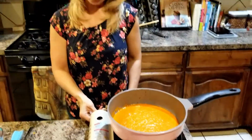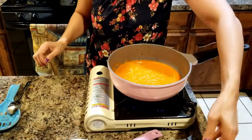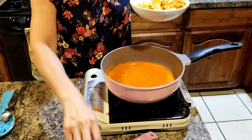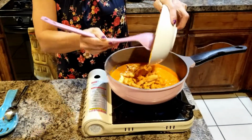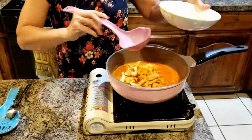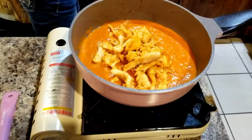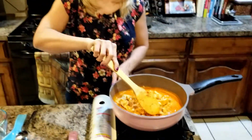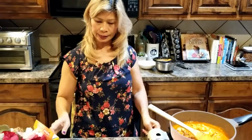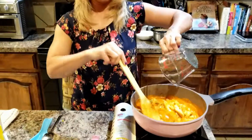All right, so now I'm gonna turn on just a medium heat, not too high. I am going to put in the chicken. We are going to slowly simmer this. I'm gonna add the rest of the water in here.